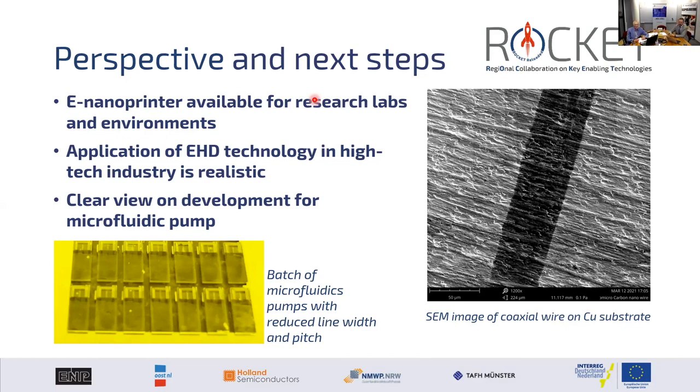So to go into the area of semicon, say advanced packaging, you need feature sizes somewhere between 1 micron and 10 micron, to implement redistribution layers in advanced packaging or interconnection of chips going to the contact pads. You cannot do that with conventional inkjet printing or screen printing, because it's not direct write, it's not digital screen printing. So here are the limitations of conventional printing technologies.